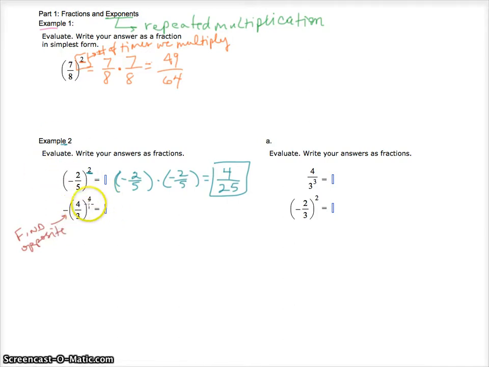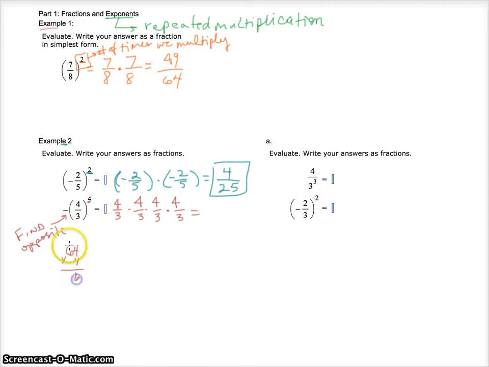It says I have 4/3 to the fourth power, so that means I'm going to multiply 4 times. So I'm going to have 4/3 times 4/3 times 4/3 times 4/3. I know that 4 times 4 is 16, and 4 times 4 is 16. So that means I need to multiply 16 times 16. Well, let's actually go this way. 4 times 4 is 16, times 4 is 64. And then we have to do 64 times 4, which I don't know what that is. So I'll do 64 times 4.